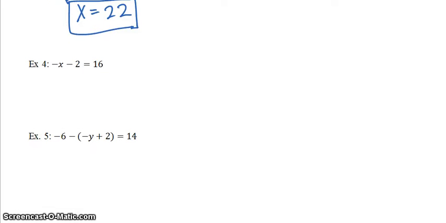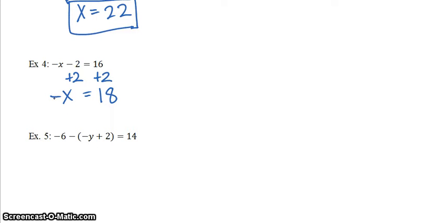Now, we have negative x minus 2 equals 16. So first I'm going to add 2 because I want the numbers to be together. Since I'm doing the opposite of subtracting 2, I'm adding 2, but what I do to one side I have to do to the other. So those kind of cancel out, and then we get negative x equals 18. Now this is not our answer because x has to be by itself. It still has a negative in front of it, and x can be a negative number, but we cannot have a negative in front of the variable.